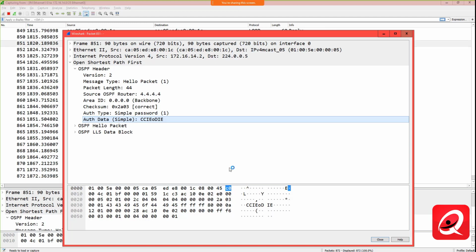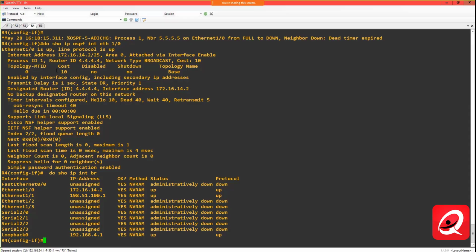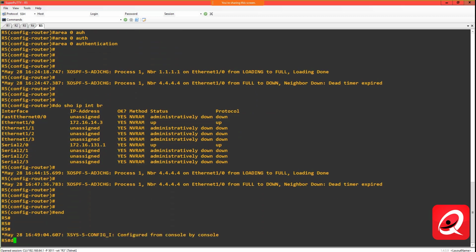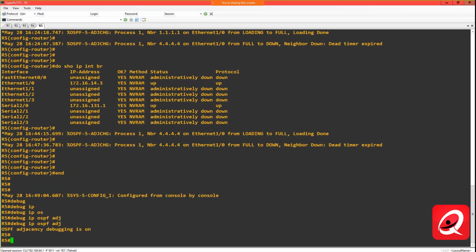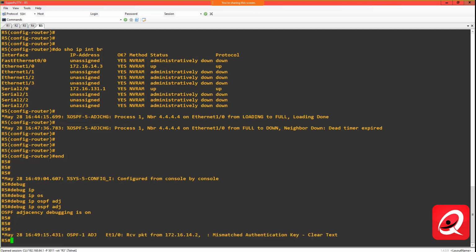Okay. Now let's do a debug back on router number 5. Debug IP OSPF adjacency. And we'll see, again, an error message once I receive a hello packet indicating now that there is a mismatched authentication password.